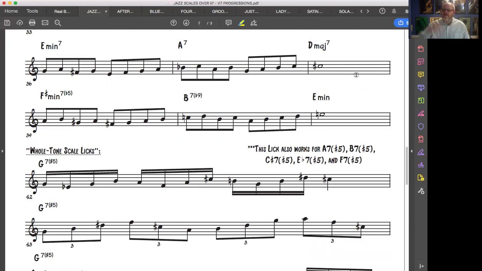So it's just, remember, there's 3 different diminished scales, right? So E, it's the same thing as the G diminished scale. Same thing as the B flat diminished scale. Same thing as the C sharp diminished scale. Same thing, right? So that's why you're able to utilize this in the exact same way. I'm giving you all 3 diminished scales within this same pattern.